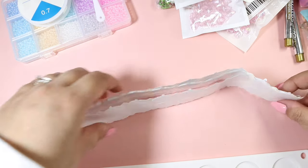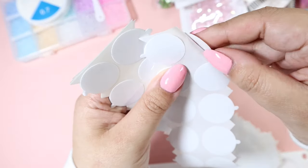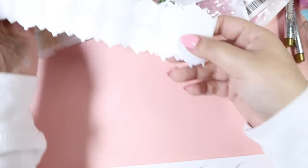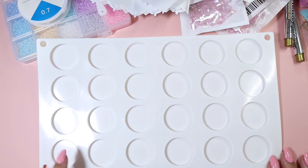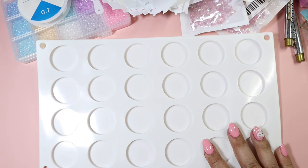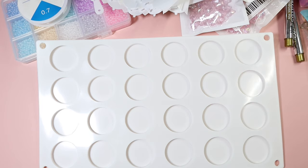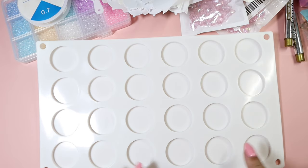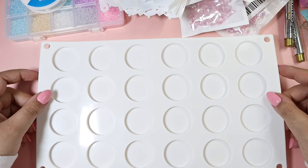It comes with adhesive backing so you can make your wax seals self-adhesive. You just take one off and stick it on the back of your wax seal, then peel off the other side. You get 24 little shapes and you can just pour your wax in and stamp right onto the silicone mat. It's really easy to remove your wax seals and it helps you shape them — great especially if you're making them in bulk. What a great haul; I am just so happy with Temu and all the things they have.